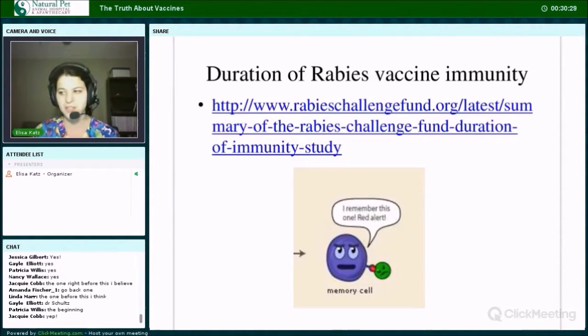So, I also wanted to mention, going back to the Kansas State University study that I mentioned earlier, they looked at 74 dogs and 33 cats. Some were current, but most had out-of-date rabies vaccines. Most were 1 to 2 years overdue, and some were 3 to 4 years overdue. They studied that anamnestic antibody, the memory response. They found that when an animal with an out-of-date vaccination received a booster around the same time that they were exposed, the neutralizing antibodies in the blood rose and protected them against exposure.